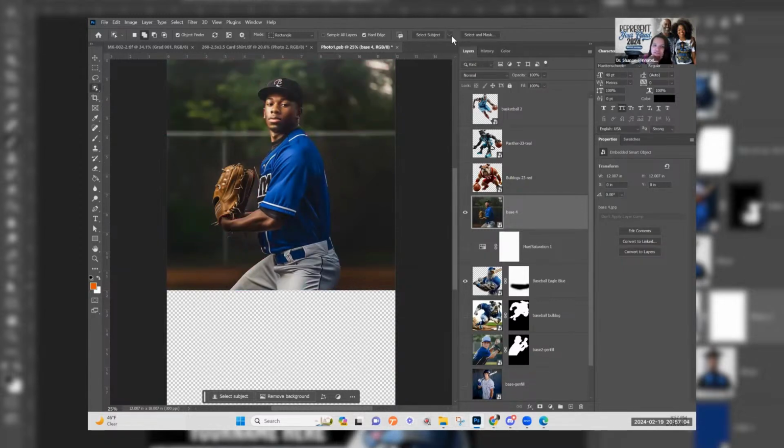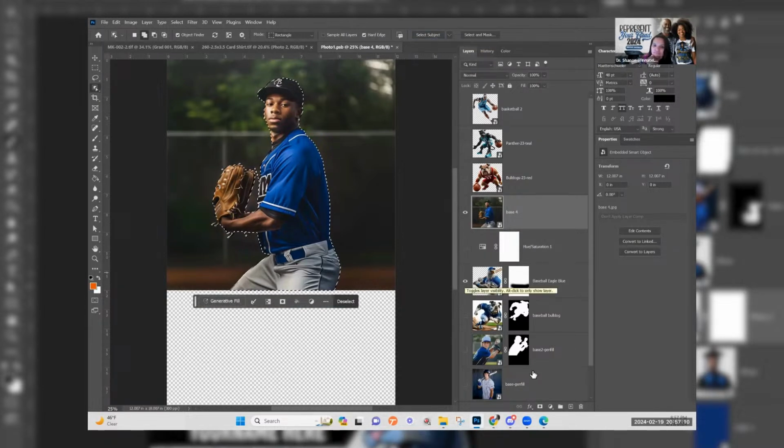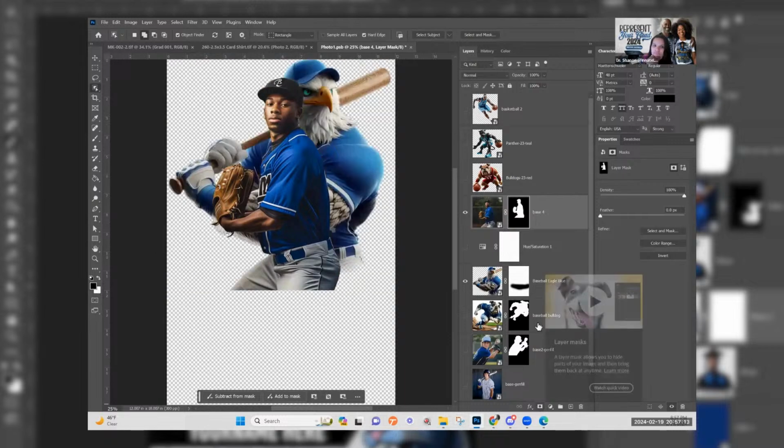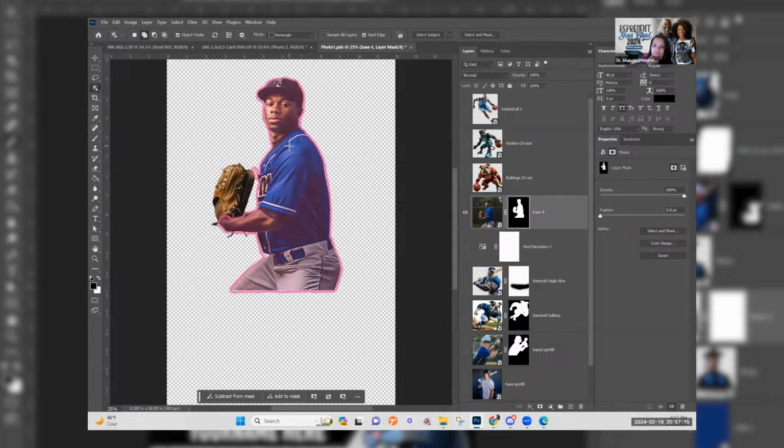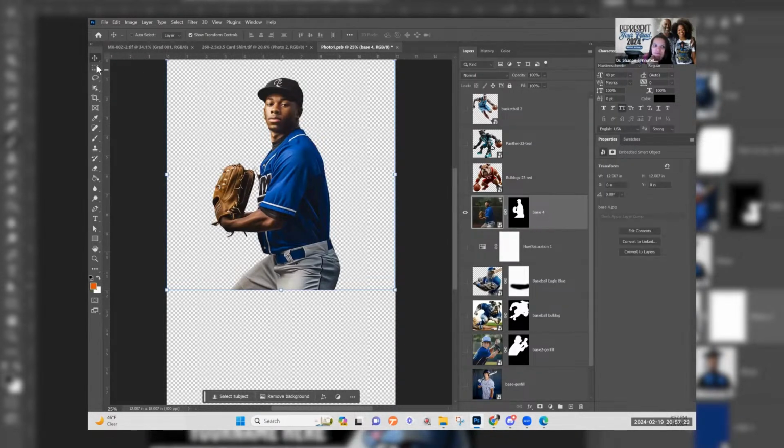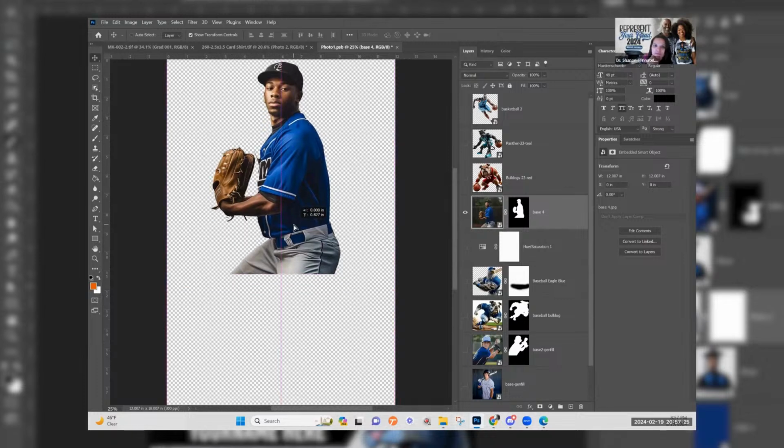So I'll go Object Selection Tool, drop down Cloud, and select Subject. That looks good. It's got a little extraneous stuff around his head, but I could clean that up a little bit later.